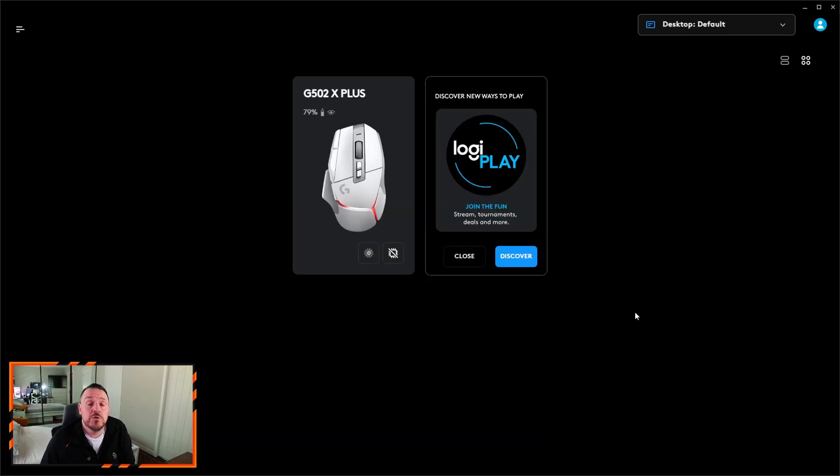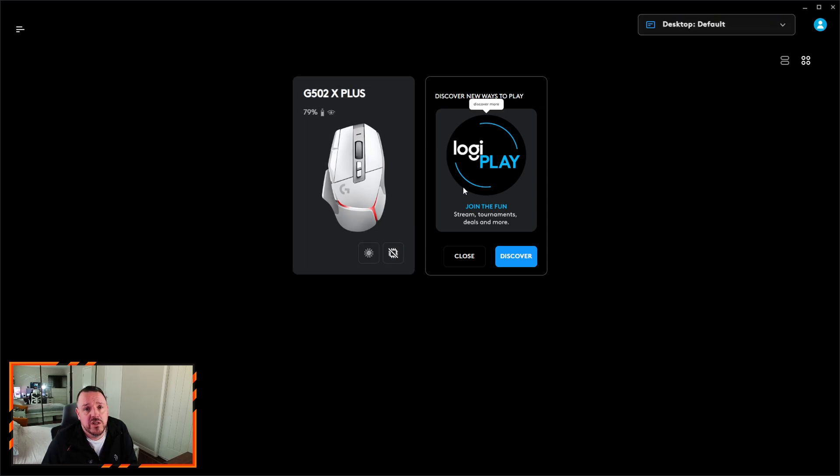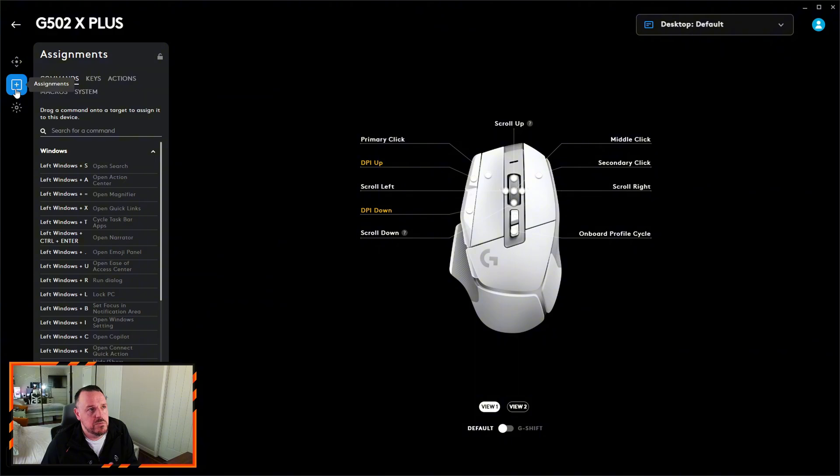As long as you have the Logitech G-Hub software installed you should be presented with something similar to what's on the screen. There's a pull-down bar at the top with all the profiles, but we'll cover that in a second. Here you'll have a list of all your Logitech devices currently detected by the G-Hub software. I've already got the mouse — the G502 X Plus — so we can click in here and come to the screen for doing all your changes and personalisation. We've got sensitivity, DPI settings, button assignments, and so on.